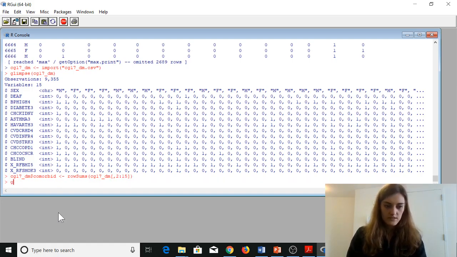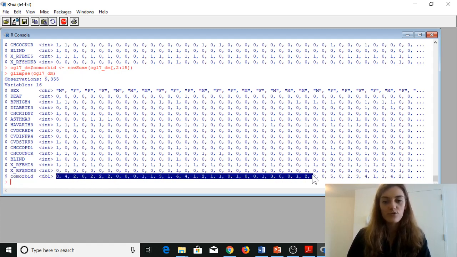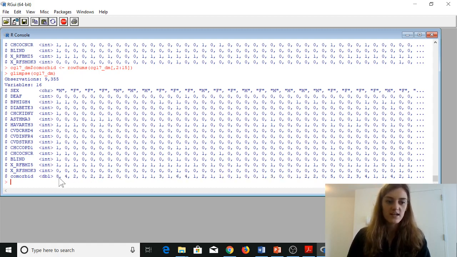And now let's glimpse cg17_dm. And you see we have this final column, which is identified as a double, which is a number, as.numeric. And these are the number of comorbidities that each survey respondent has. So the first person has 8 comorbidities, the second one has 4, 2, 0.